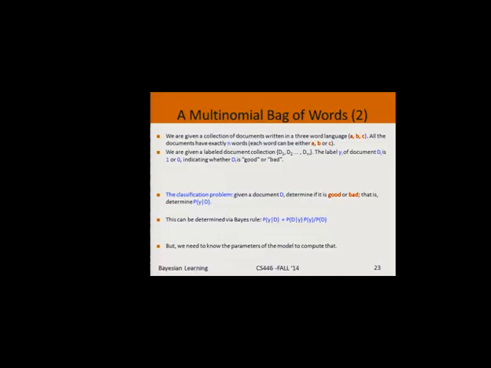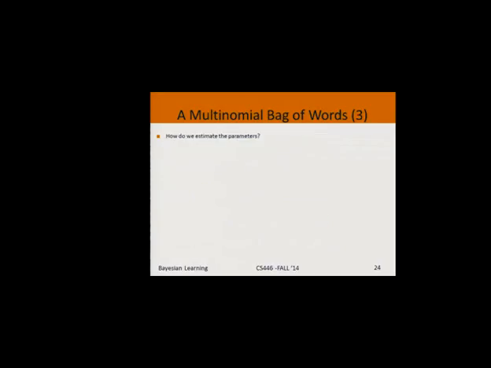The game is clear? So this is really what Bayesian learning is about. And the only difference between different things is going to be that sometimes the models are going to be simpler than this, like the coin, and sometimes they're going to be harder than this, and we're going to see a couple models that are harder. But it's the same process that you're going through every time. So let's make one more step in this. How do we estimate these parameters? In order to estimate the parameters, just like we did with the coin, only a little bit more algebra, we're going to write the most likely value of the parameters, and then maximize it. So as we said, we care about this thing.